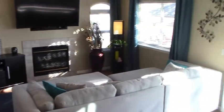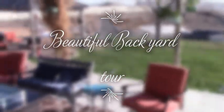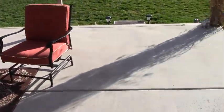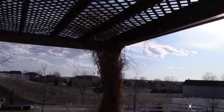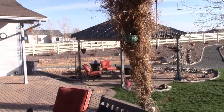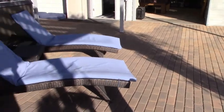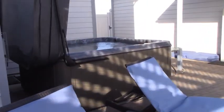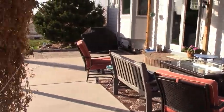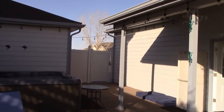We've toured the inside of the home. I'm going to take you guys out to this luxurious backyard through the French doors. I think everybody's going to want to buy this house after seeing how wonderful and peaceful this is. I only wish we were a little bit further into spring so you could truly see the plants and everything in full bloom, but it is gorgeous, gorgeous, gorgeous. The hot tub is included.